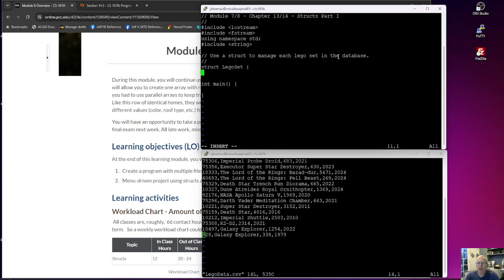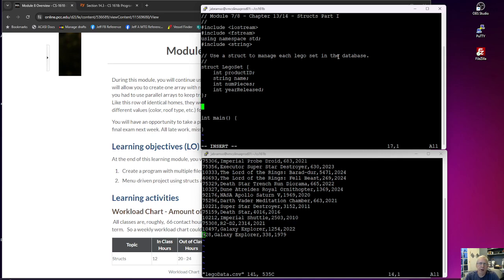So we're going to define our struct, and like I said, we have 3 fields. We have a product ID. We have a name, and I'm just going to use the string data structure here instead of the char arrays. Couple reasons, subtle reasons why I chose to do that may or may not come up as we walk through this. The number of pieces and the year released. We define our struct.